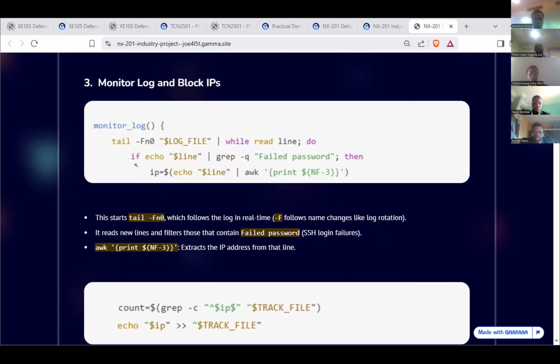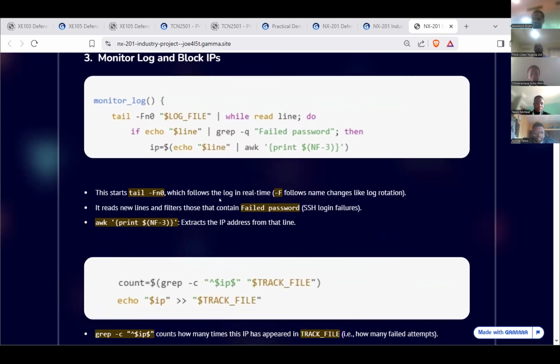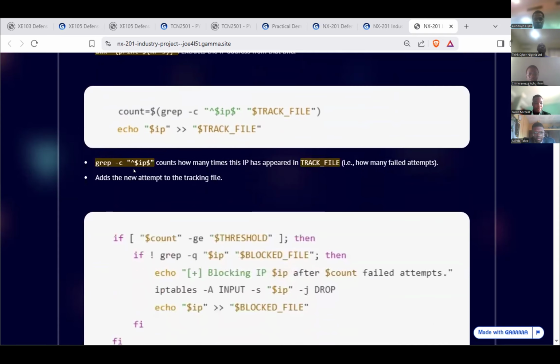And then the IP, to extract that from the failed password line, we use awk '{print $(NF-3)}', which extracts the IP address from that line and assigns it to this variable. Then we grep -c the IP, which counts how many times this IP has appeared in the track file. That is how many failed attempts, and adds the new attempt to the tracking file.